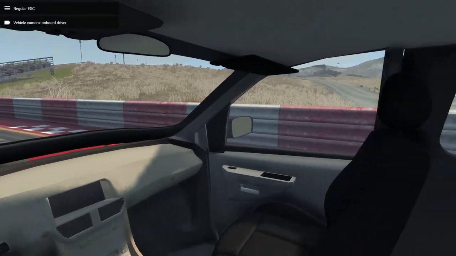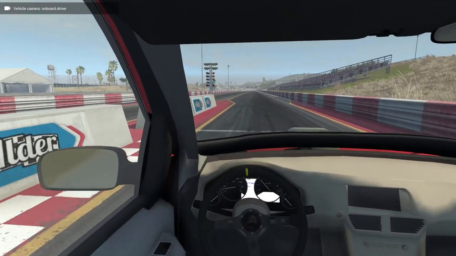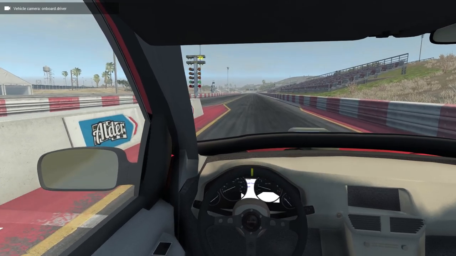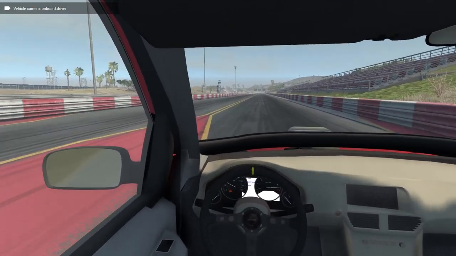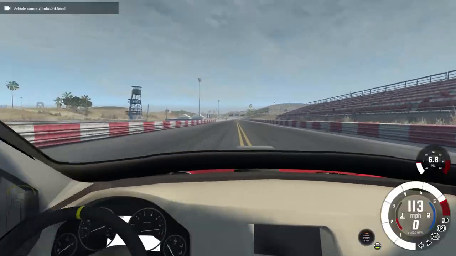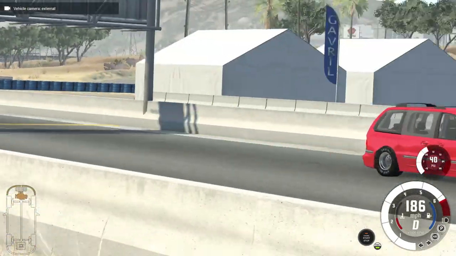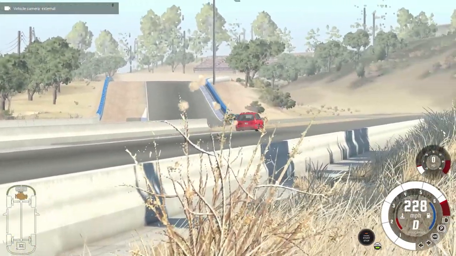Could you imagine picking up the kids from soccer practice in this beast? You take them in the car and everybody's like, what? That's a weird looking minivan, and then you just go, burn! Just gone. Scare the crap out of everybody. I would drive this thing. I would pick up my kid in this thing. Not gonna lie. Look at that thing go, man! The camera can't even keep up!